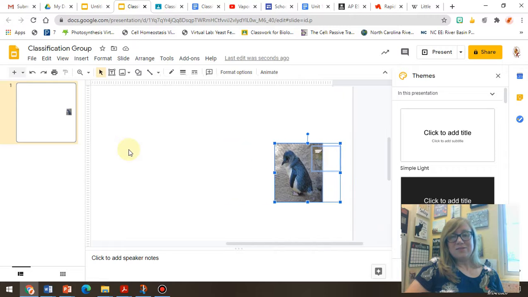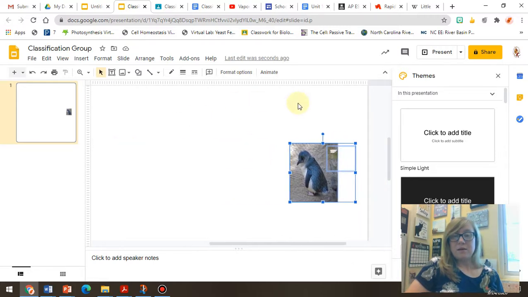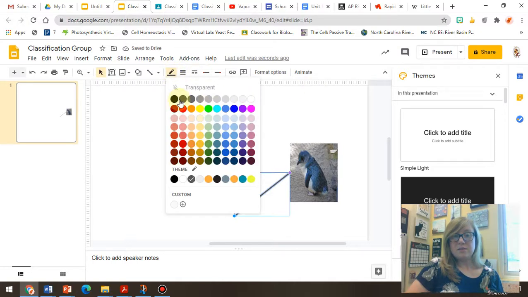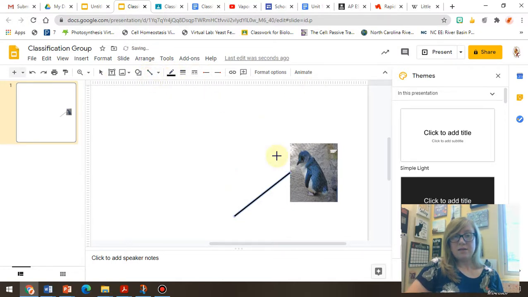So I don't want to have it so big, but let's just say some other person had a bird. Maybe they were doing a flamingo. So what I want to do, if their flamingo is up here, I'm going to make a line. And I'm going to make a big line. And then maybe their bird is up here. So I would connect my line to theirs, to their bird. And so, yeah, I got my line weight.